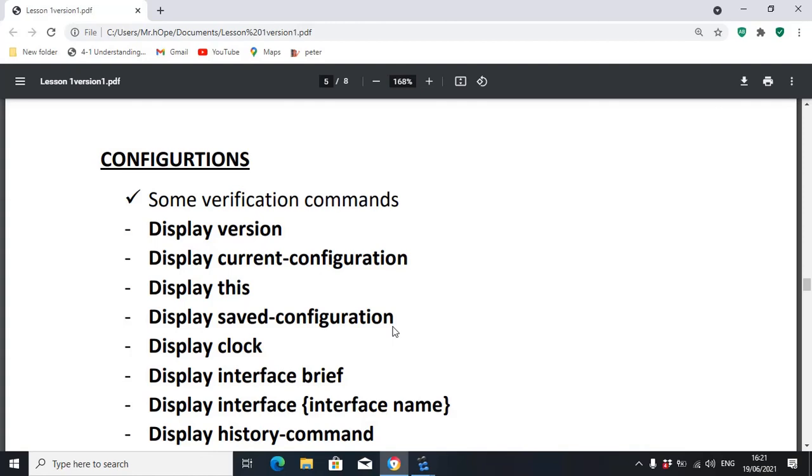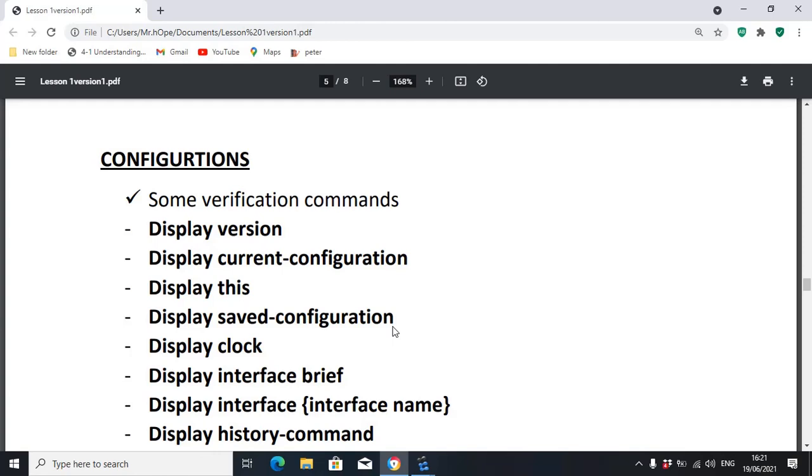First of all, I would like to start with some verification commands. Once you do any configurations, you should ensure that the configuration is in your device. So there are different commands that will help you prove that the commands you put into the device have taken effect.